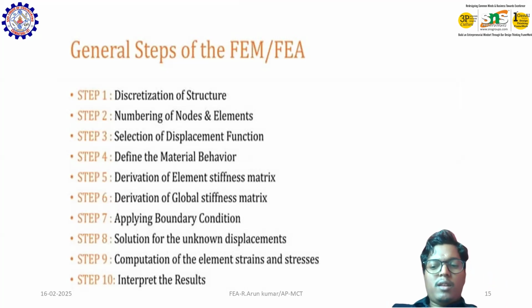And the last one is computation of the strain and stresses, which can change based upon the problem. For example, if you are doing a one-dimensional problem, with or without self weight, the general formula is E du by dx, where du by dx is the change in displacement, that is, the strain. That is what you have to find. The last step is to interpret the result.